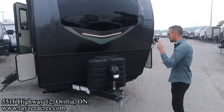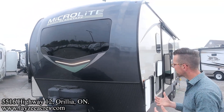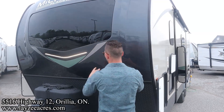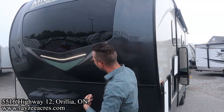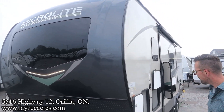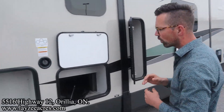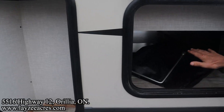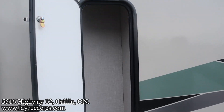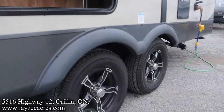Right here at the front, we have a front power jack and 30-pound propane tanks. It's going to come with a battery in a box from Lazy Acres. Great looking exterior on these guys. This front cap is painted, so it's not going to fade or chalk up on you. Nice unibrow light at the front, windshield at the front as well, in behind our Murphy bed. There's less of a pass-through storage here, but lots of smaller individual storage, and we still do have the pass-through going underneath the Murphy bed. Goodyear tires with 14-inch aluminum rims on this guy, torsion suspension.